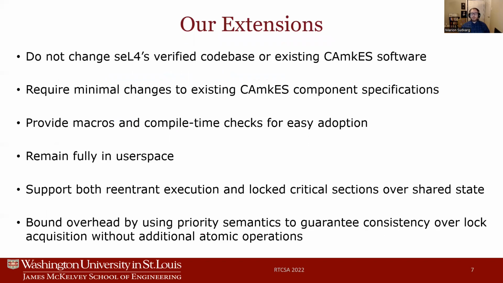So our extensions are intended to be easily adopted into existing CAmkES-based systems and easy to use when designing new systems in CAmkES. They do not change seL4's verified code base or the existing CAmkES software. They require minimal changes to the existing CAmkES component specifications, and we provide macros and compile time checks. Our extensions remain fully in user space and support both reentrant execution as well as locked critical sections over shared state. We are able to bound overhead under our framework by using priority semantics to guarantee consistency over lock acquisition without additional atomic operations.